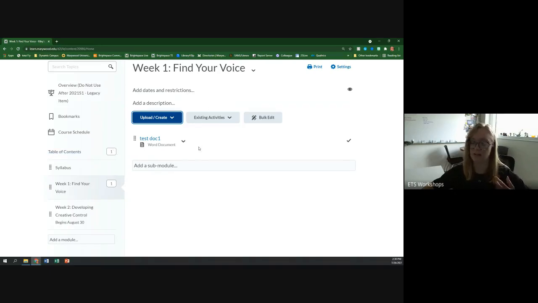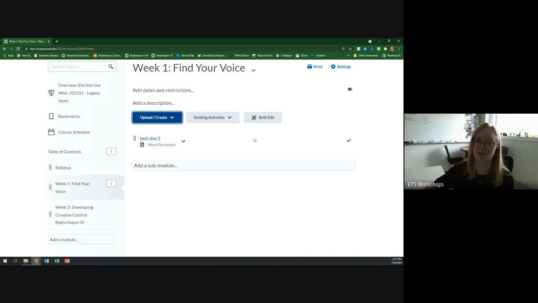But that being said, it's easy to rearrange everything. You just look out for these little drag handles. So that's the little dotted area to the left of any resource or any module, really. You can just click and drag that to move it around the module. So if you wanted something at the top that is previously at the bottom, you could just grab this little icon and just move it up and down. Makes more sense when there's more things in here.